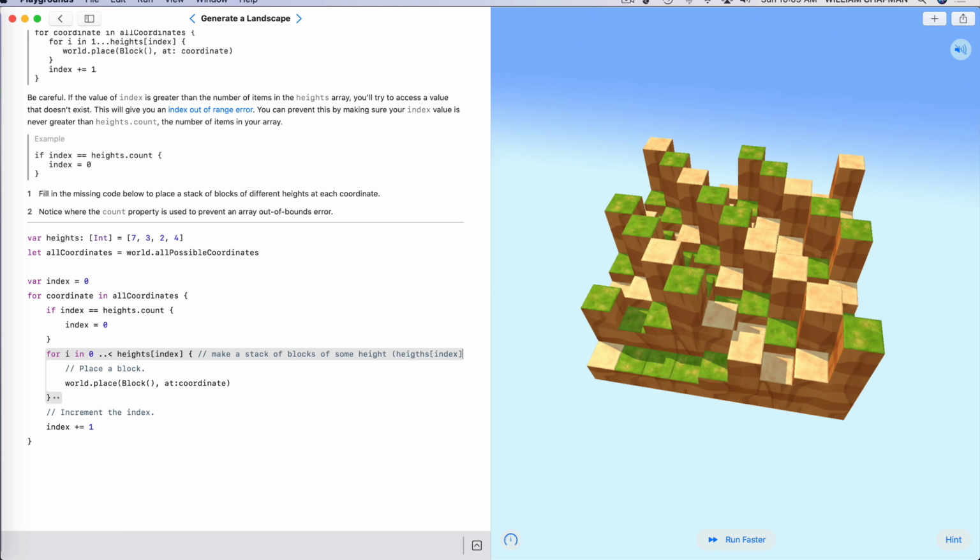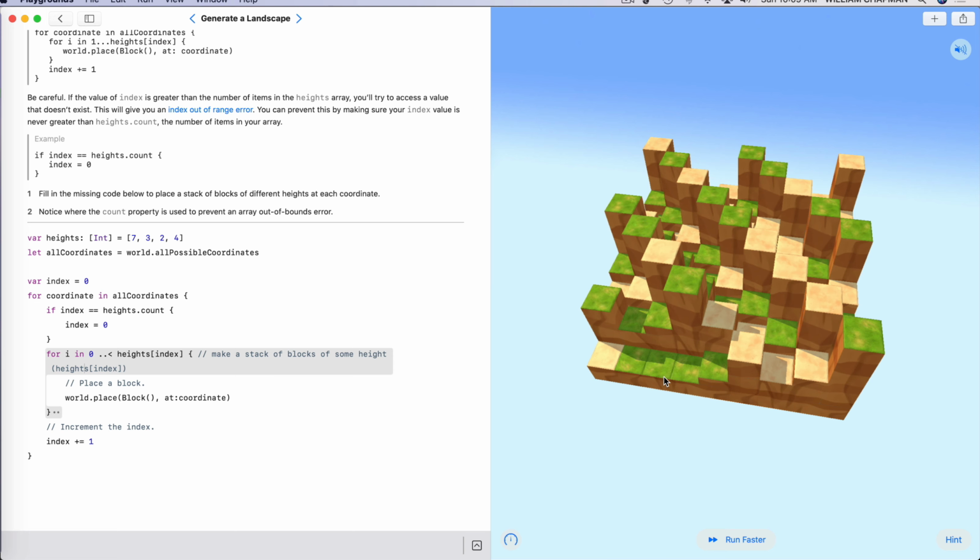Bad typing today. There we go. Heights at some index is going to change each time to be 7, 3, 2, 4, 7, 3, 2, 4, because heights is an integer array with elements 7, 3, 2, and 4.